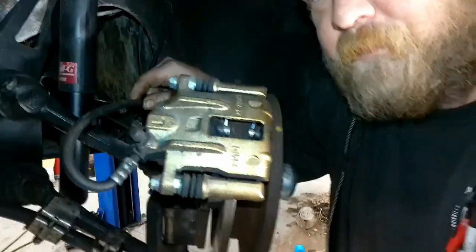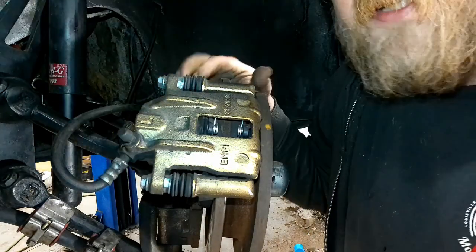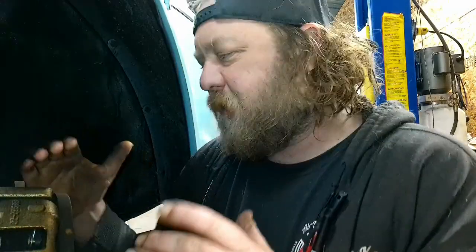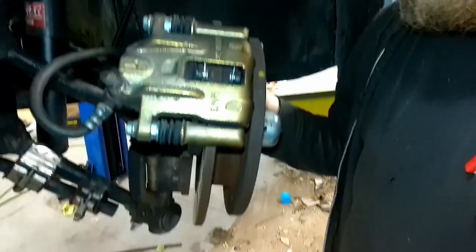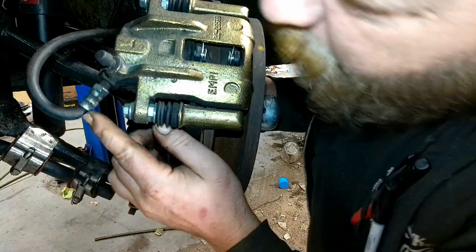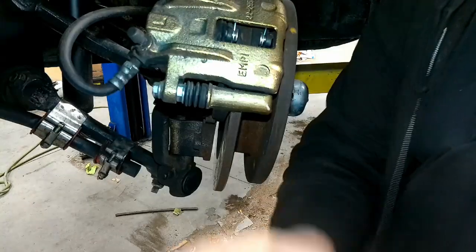What we got going on here is this brake line. She's a little pinched. Yes, the vehicle is at suspension droop, so it will go up when the weight goes on it. But that's one thing. The other thing is, it's not right. This is going at a hard angle, and I don't know how long it's been on here. It's already dry rotting. I could probably clean it up and see the lines, but we're gonna change that.